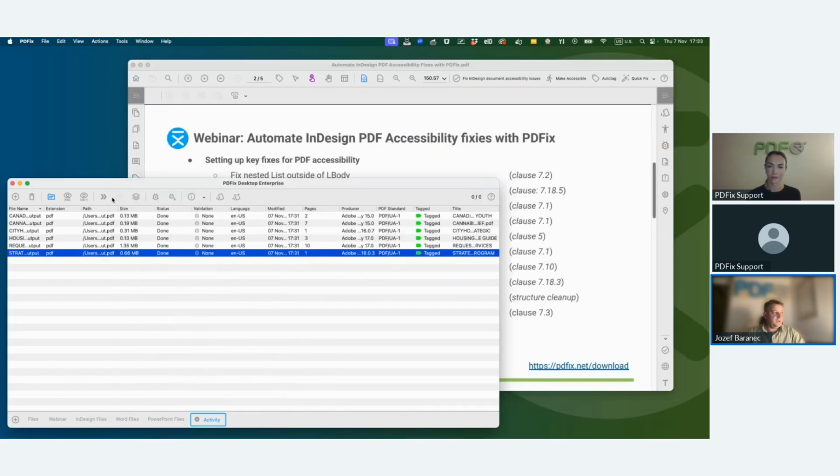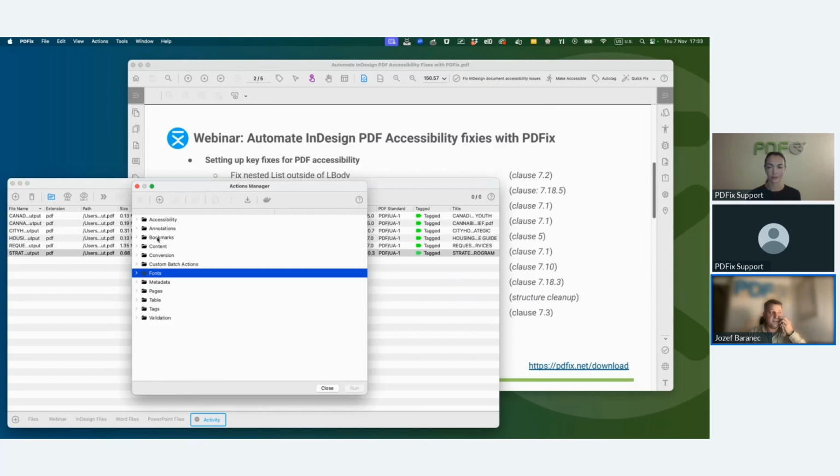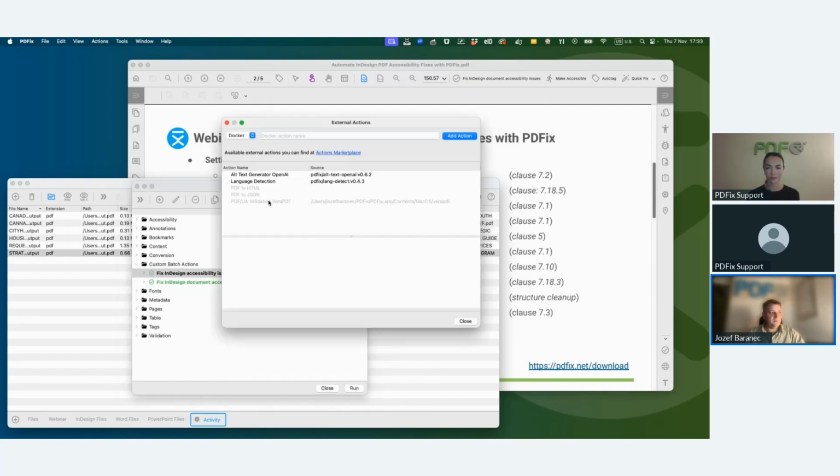Another command which I wanted to present is using the AI for generating alternate text for images. We have a built-in method for external actions. External actions is actually using a method to utilize any external command line application.